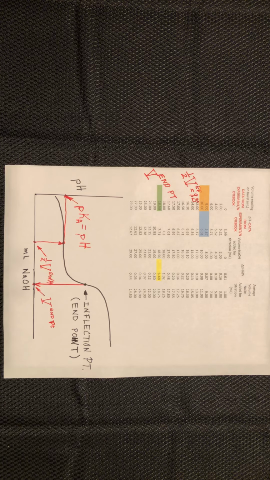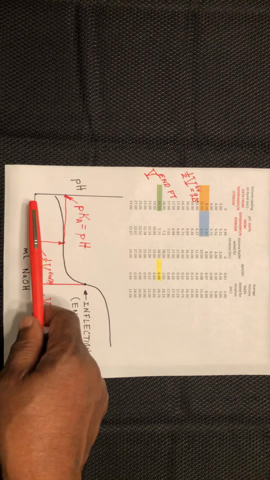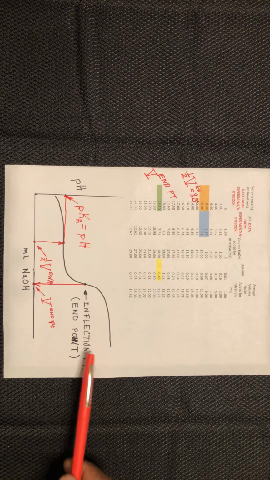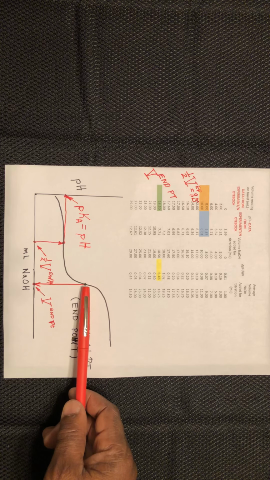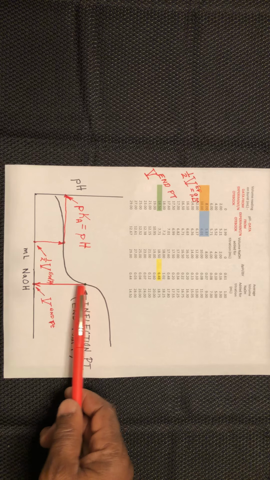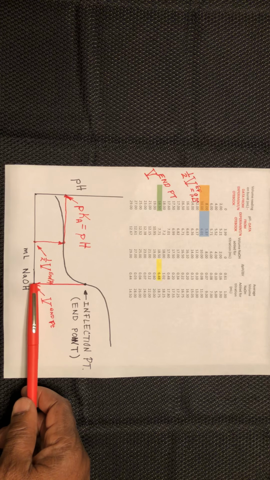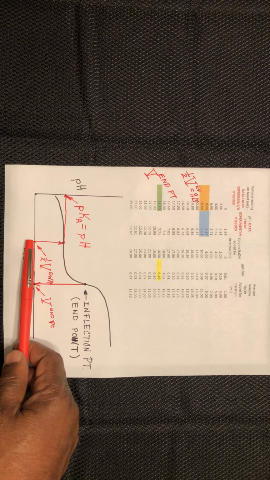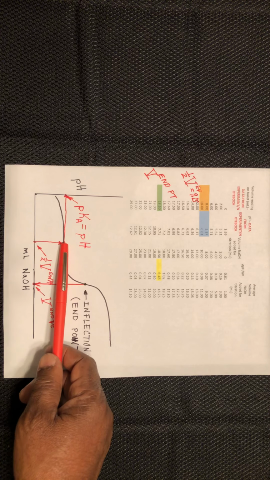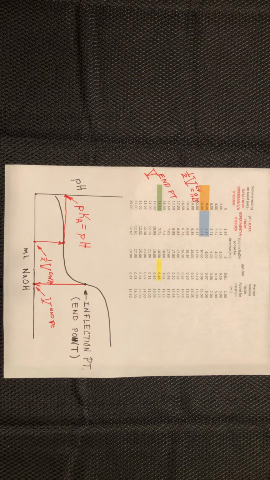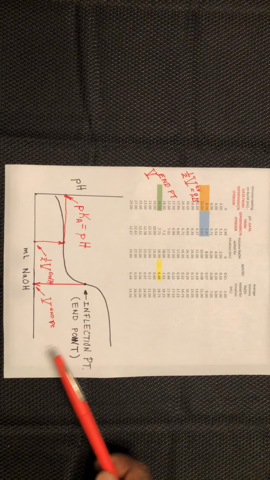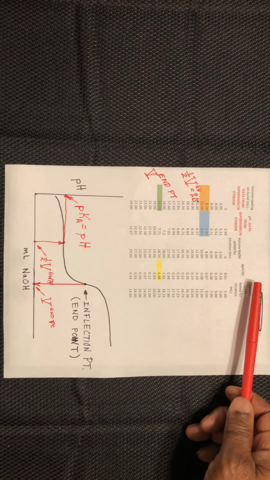We could do this the old-fashioned way, which is to just print out the curve, determine the inflection point, get the volume, go to the 1/2 point, come up to the graph, and draw a straight line over. And that's the way that certainly you can do it from the graph itself, but we have a technical way of getting to the end point.